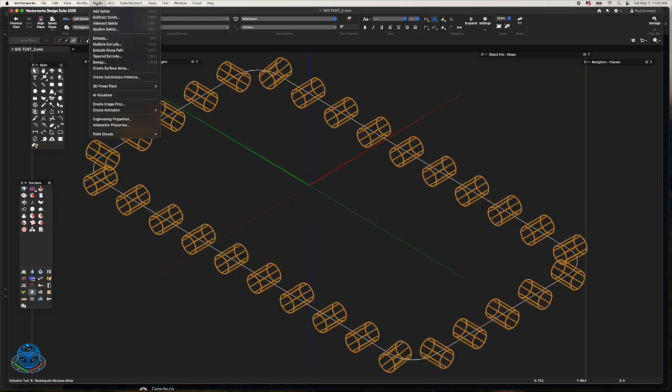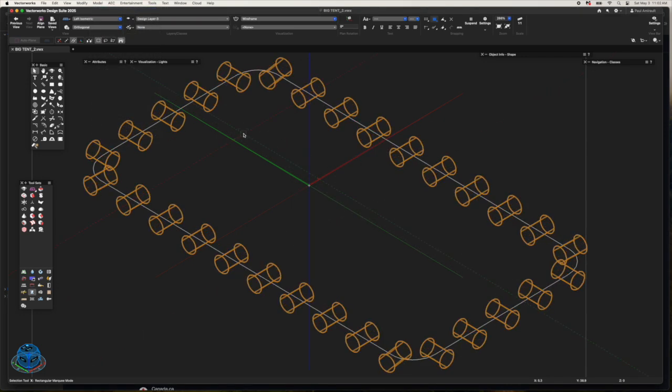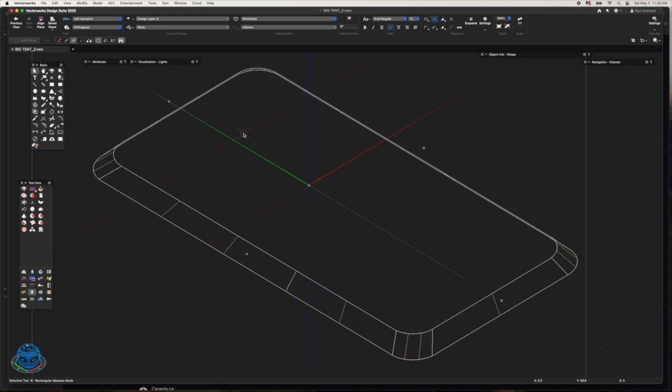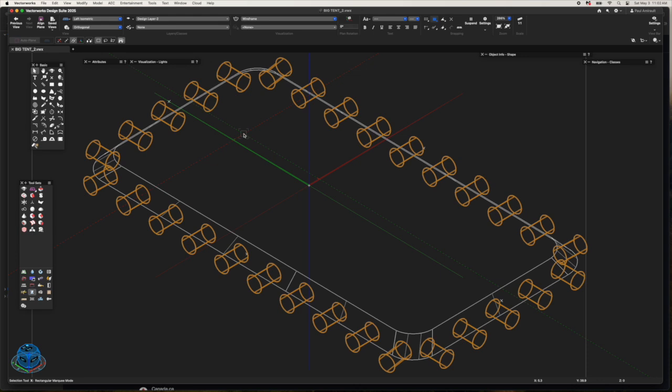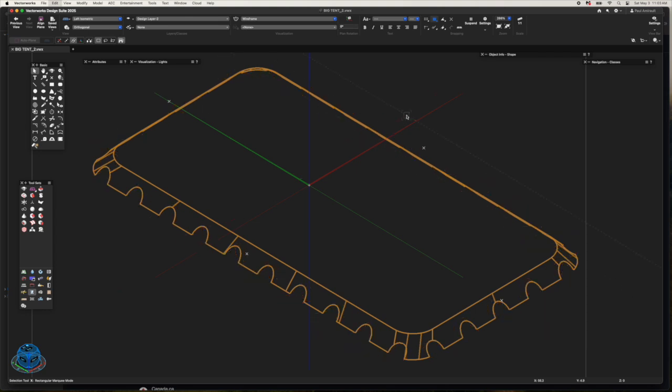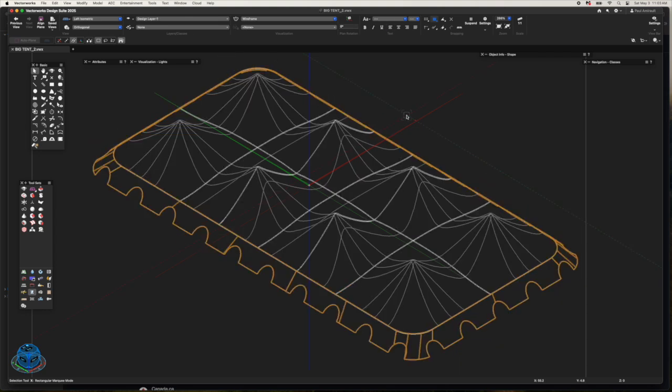And then add solids. Copy it into the first layer, select both objects and do a subtract solid. And then copy this back into the first layer where the tent top is, and that's how I would create a tent top.